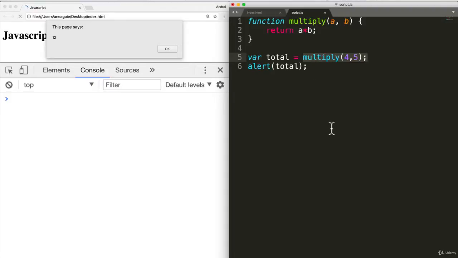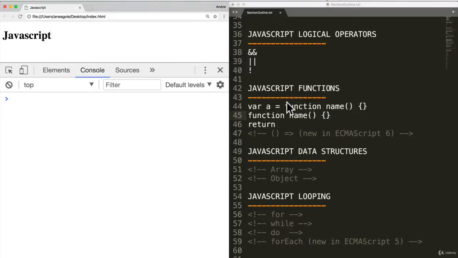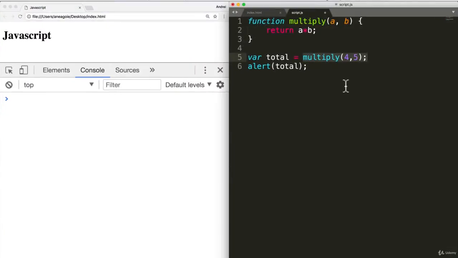Whew, that was a lot, but I want to show you that we've tackled, I think, the hardest topic in JavaScript, which is functions, and we've also covered a return, which is very, very good. The one other thing I want to show you is that a lot of people get confused with the terminology, and I don't think it's as important, but I just want to clarify it.